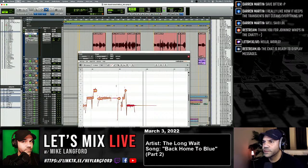Let's go to the next chunk here. If you want to go to the next clip in Pro Tools, just hit tab. If you want to go to the previous edge of the next clip, you can just hit option tab.